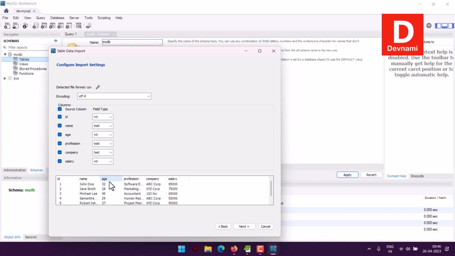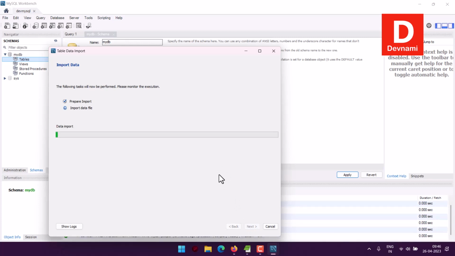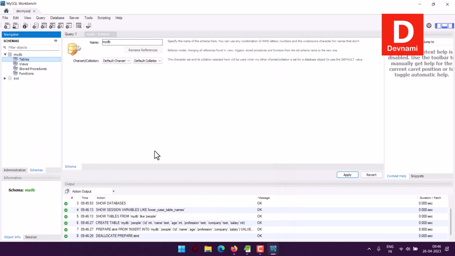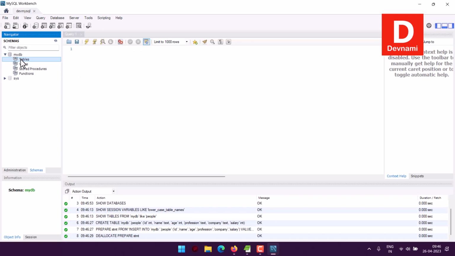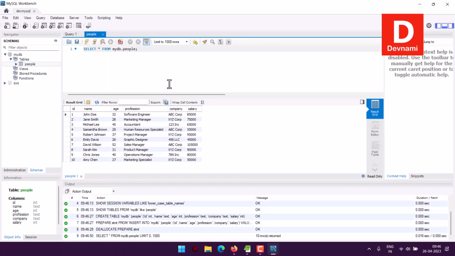Now we have all the columns and the respective data underneath. So we have like 5 to 10 entries. Let's go with that. Next, click and let it process. It won't take much time. It's finished. Click next. 10 records imported. Now let's see finish, and now let me close this particular tab and right click on existing table to refresh them. It has a new table now named people, so I'll right click, select all rows, and it will show me the 10 new rows that were added here, right?